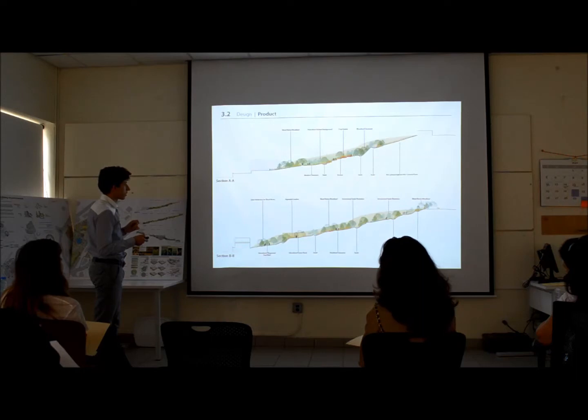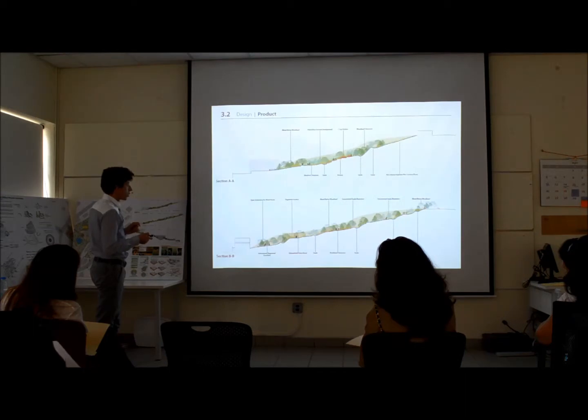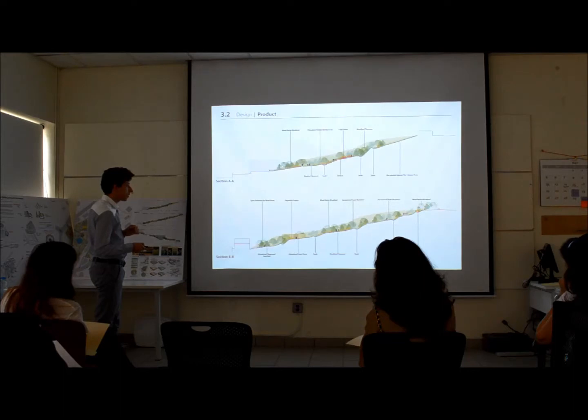So these are the sections. This section runs along here through the terraces. So you can see there's a very steep area which is planted with trees to stabilize the soil. Then you have your terraces and then your meadow garden, a meadow classroom. And then this one, you can see the different swales that I put in here. And the swales basically collect all the runoff and infiltrate it into the soil, which allows the trees to grow.